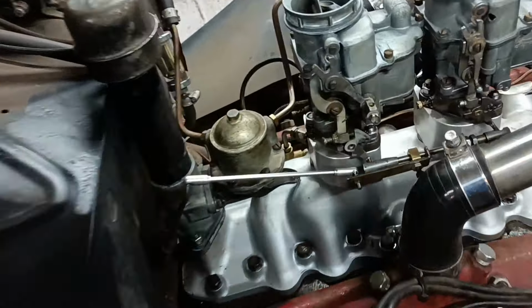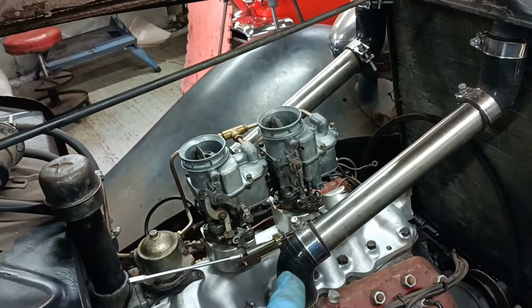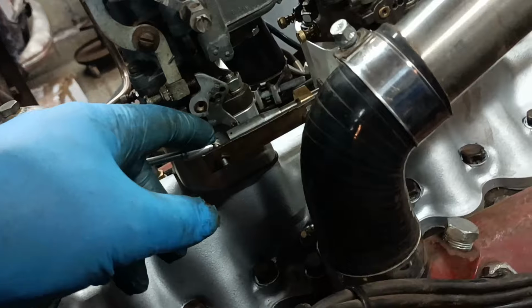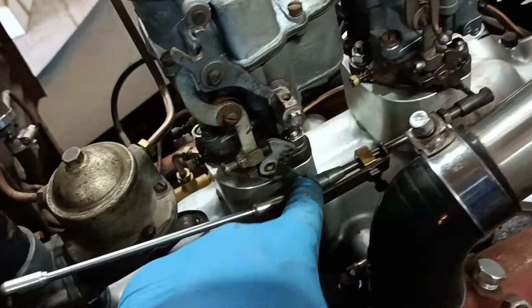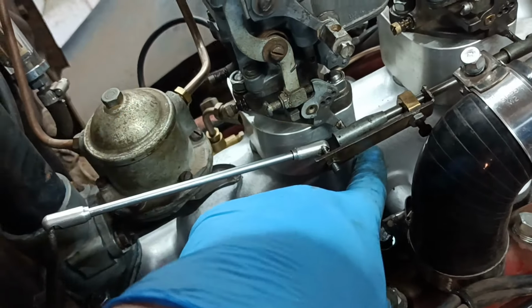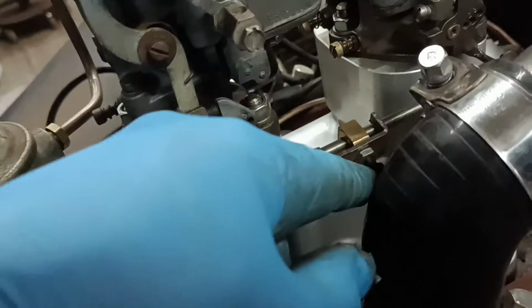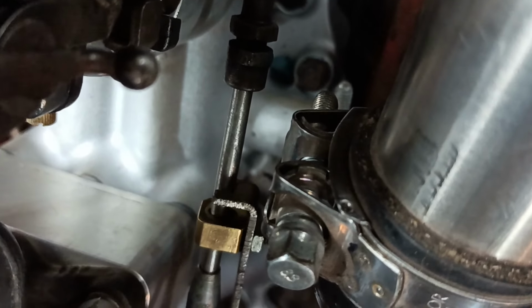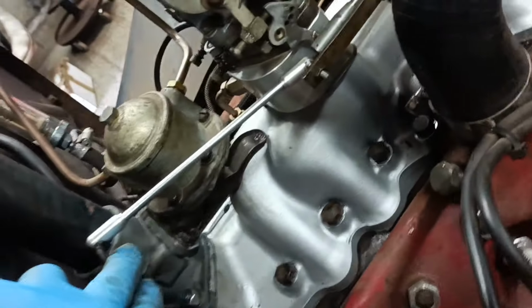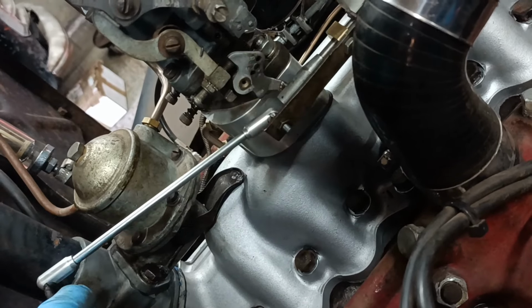Now, this doesn't look pretty, but it is just a mock-up. I haven't got the accelerator pumps attached, but my idea is I wanted this ball here on the centre line of this rod. In other words, this ball and this ball, I wanted them all in line. So I've made a little metal bracket there, which the ball is mounted on. This is clamped to there and locked with a screw, hooked around the rod, so it doesn't try and pivot at that point there. And now, when I operate the pedal, it works really nicely. There's none of that twisting motion.